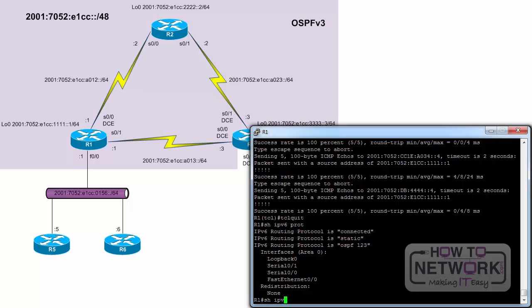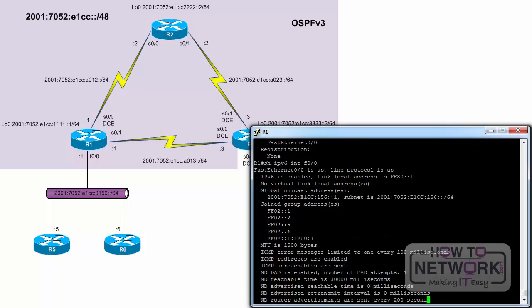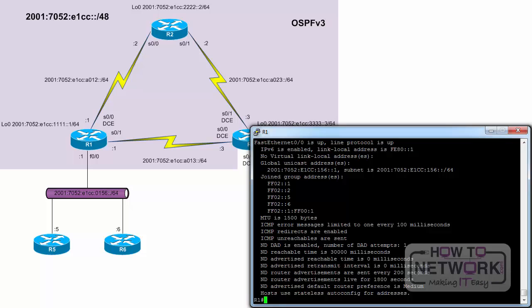In the following example, show ipv6 interface FastEthernet 0/0 verifies that R1's FastEthernet 0/0 interface is now a member of the OSPF version 3 multicast group FF02::5, all SPF routers.